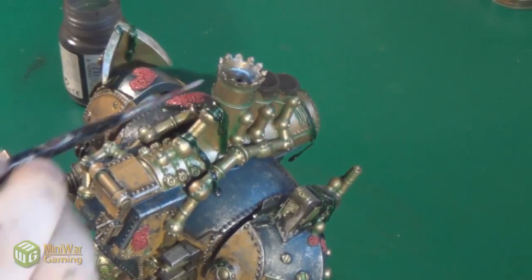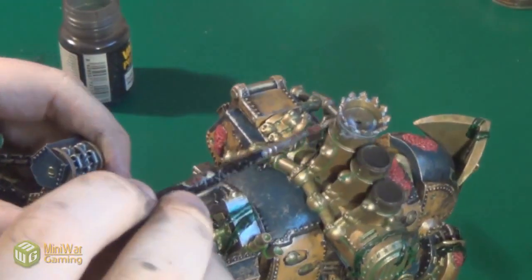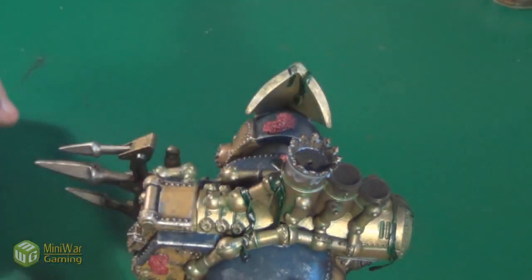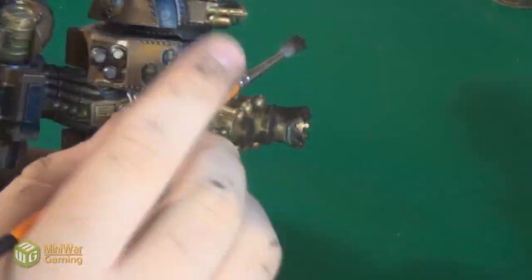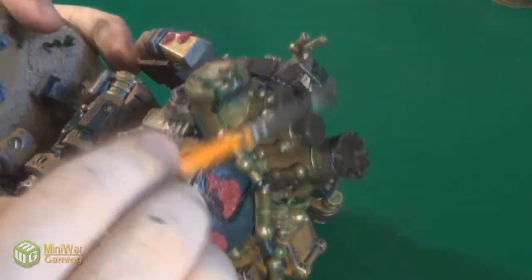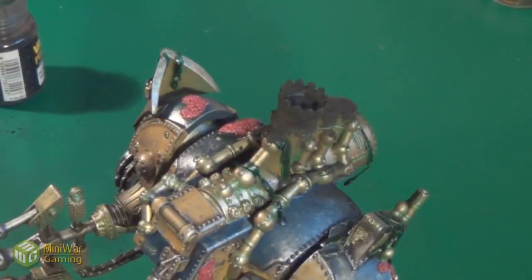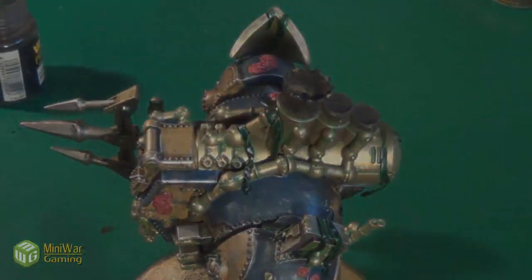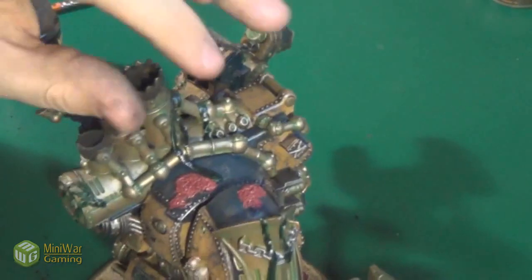After that was dried, I decided to adhere some soot to the chimneys. To do this, I painted matte varnish onto the area around the top of the chimney in a more jagged pattern so it wouldn't look completely artificial. I then sprinkled black pigment onto the area I had painted with matte varnish. To make it look a little more natural, I brushed my finger lightly over the model to take it off the edges, so the soot had settled more in the cracks.